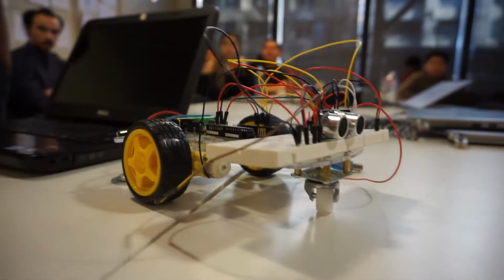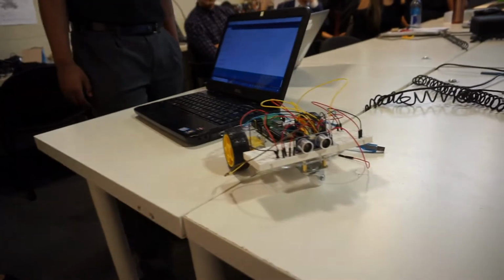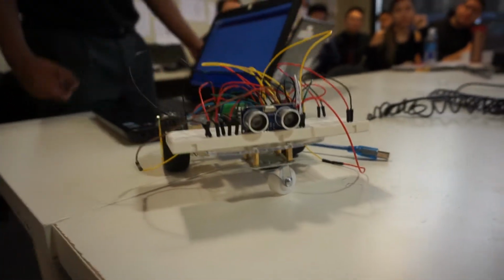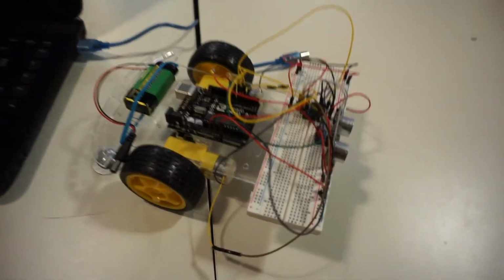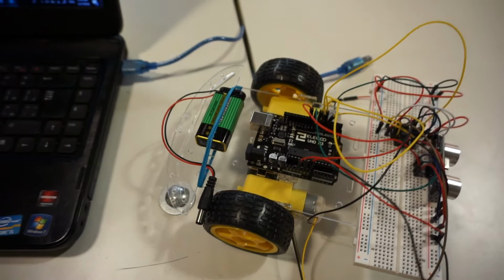And then we have Ahmed over here. Some of the equipment that we used for the robot is right here in the front. This is the ultrasonic sensor. It allows the robot to detect what's in front of it so it can avoid any obstacles. Right here is the breadboard. This allows us to add a lot more connections to the robot to attach to the microchip or the microprocessor.